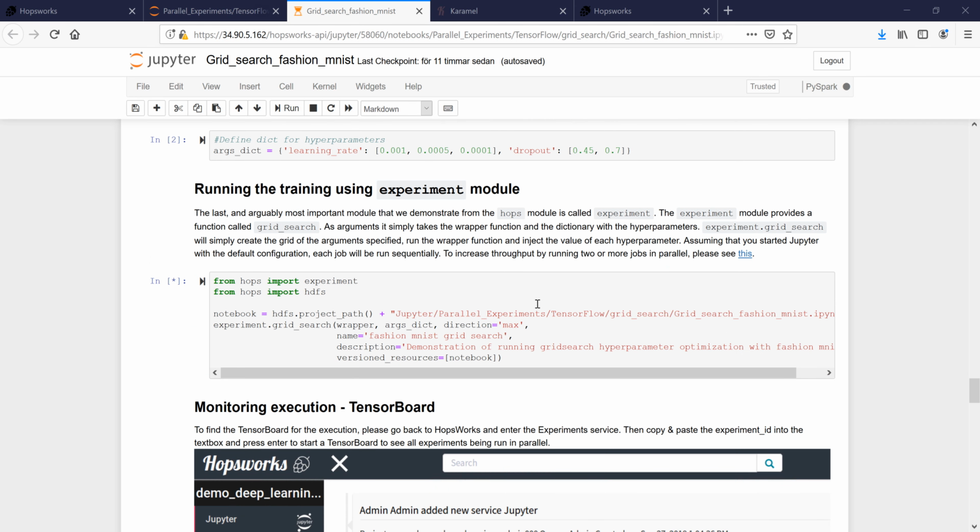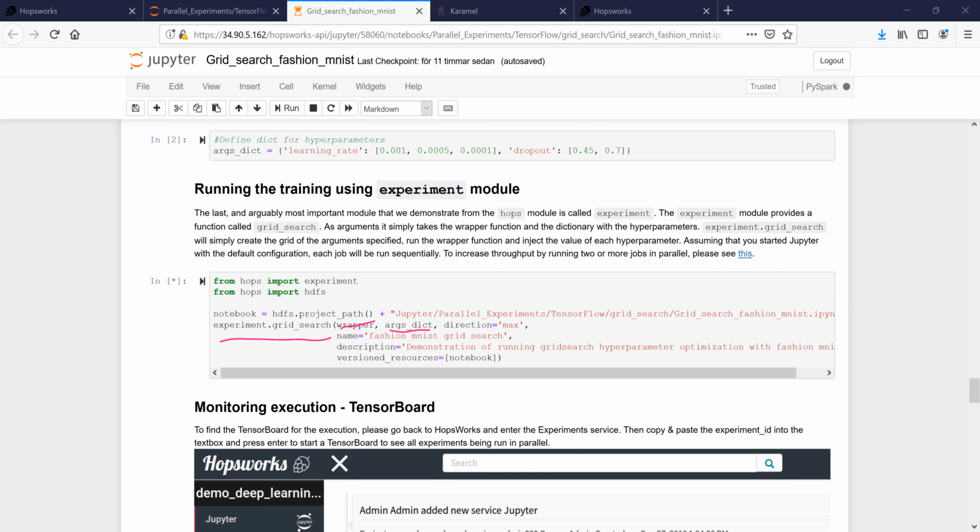And you can see now that this piece of code is running. In this example, it's not Maggy, so we're not going to get feedback in terms of printouts directly in our notebook. But this one is slightly different in that if we go through it, we can see that we're calling grid search, experiment.grid search. This is the name of our function, the wrapper function.